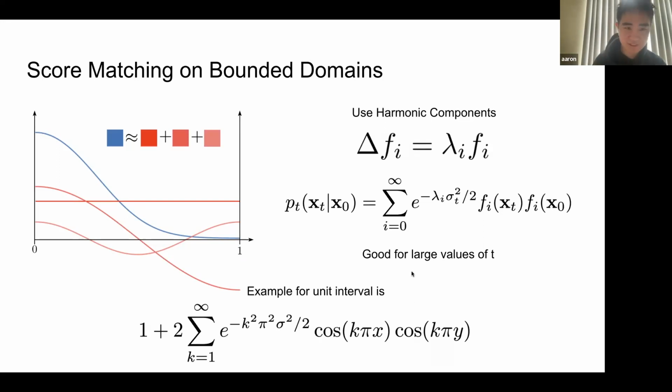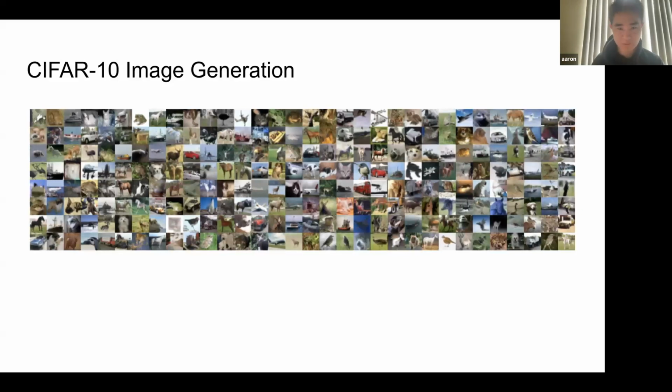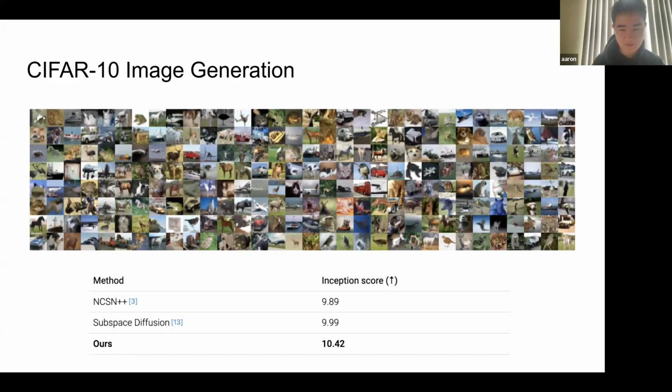So we have all this set up, and we've made it effectively scalable. Now how are the results? On CIFAR10, we can generate pretty reasonable looking images. And as it turns out, we do get a state-of-the-art inception score for our generated images, which is nice. Generally speaking, inception score has been kind of stagnant at 10 to 10.1, and we show that we can improve on it.